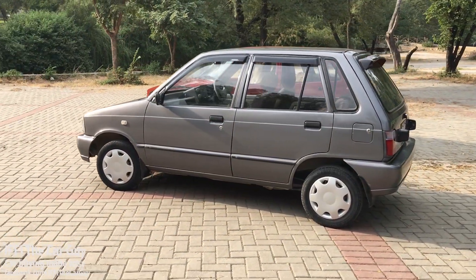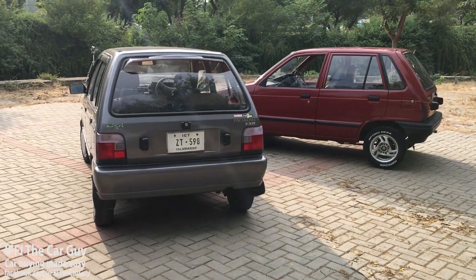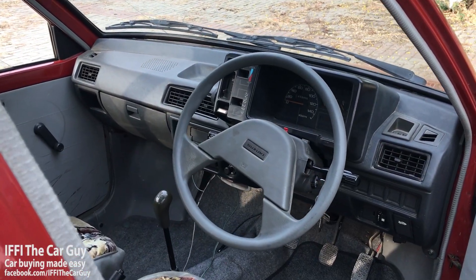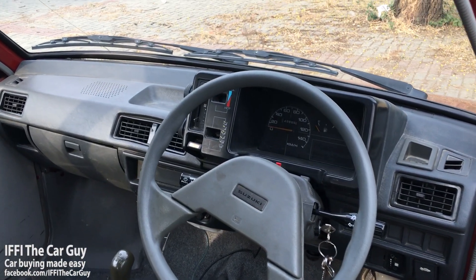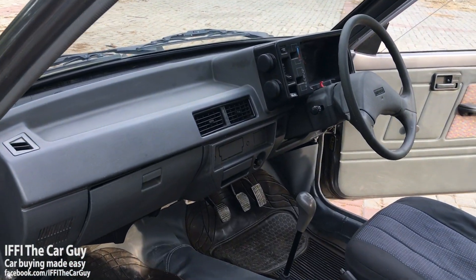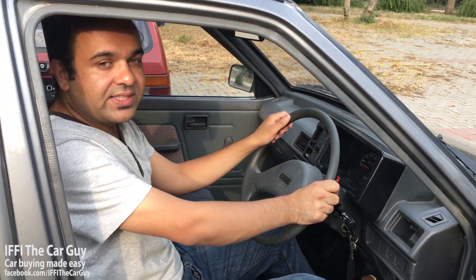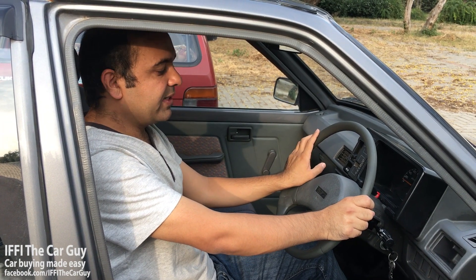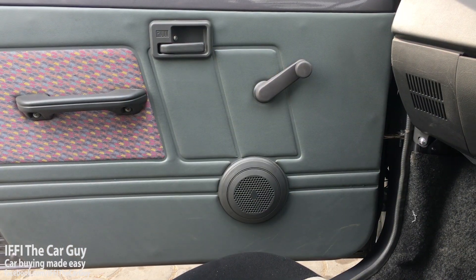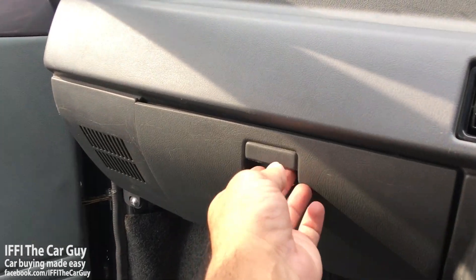The Mehran is also unique in that the company, instead of adding more features to make it more attractive as it aged, has actually removed standard features and equipment. This is very prevalent in the interior: the Mehran used to come with 4 air vents — 2 on either side next to the doors and 2 in the middle — but on later models the 2 door-side vents have been removed. The pedals are offset to the left, there is no steering wheel adjustment, and the seats provide a very awkward sitting position that is taxing on the back. There are no power windows and no door bins.